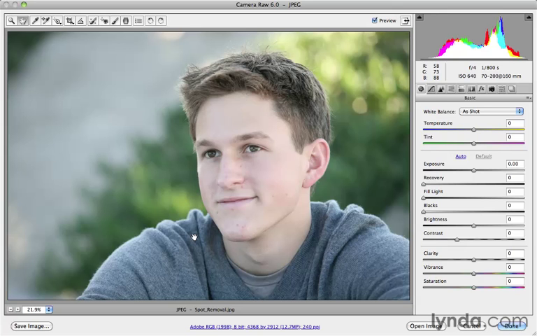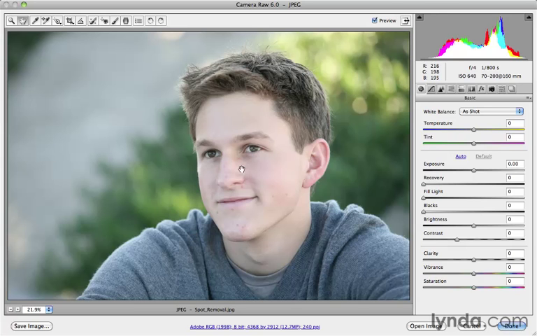And kind of the general rule of thumb we've been saying is you use Camera Raw for global edits and you use Photoshop for local edits. When it comes to retouching simple things like this, you actually can do a very quick, easy job of retouching using the built-in tools in Camera Raw. And you just kind of have to learn and get a gut feel for when you should switch over to Photoshop.